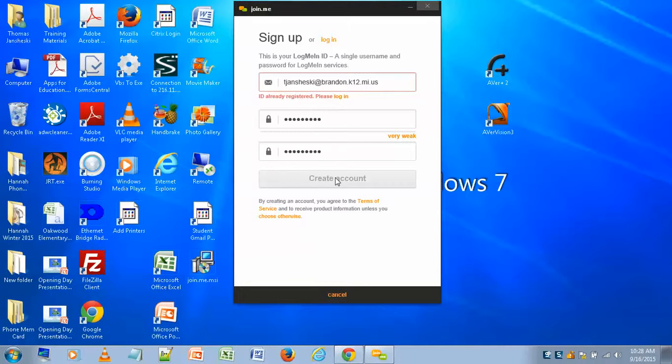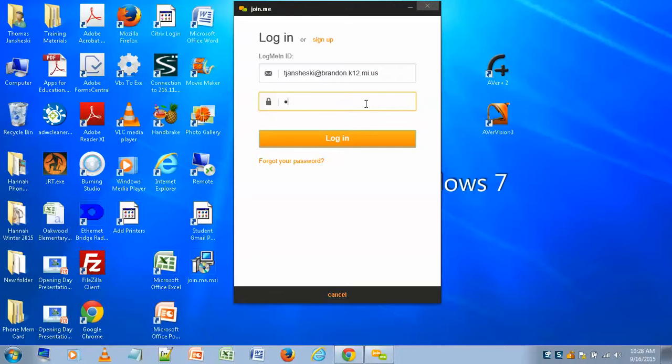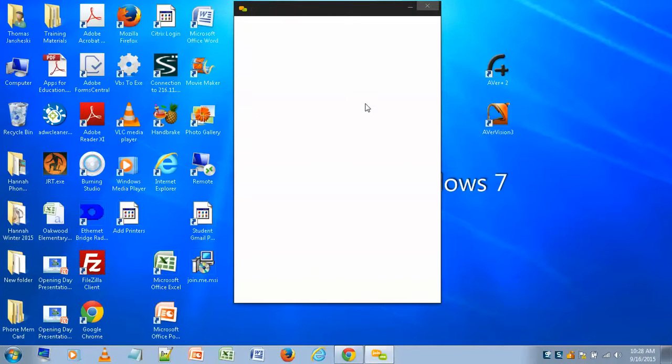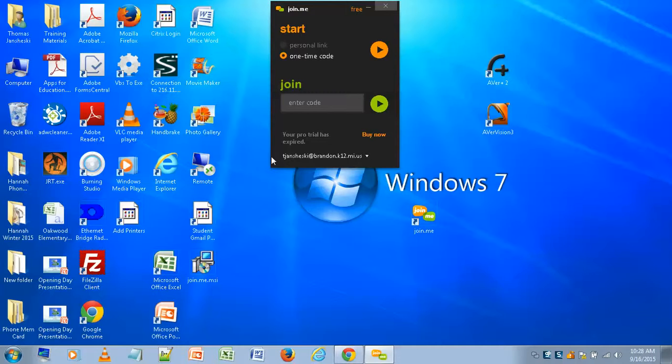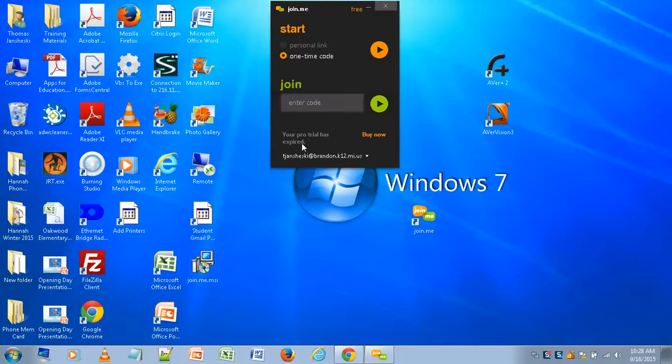It's pretty easy. It should automatically create it and log you in. It's not going to do that for me because I already have an account, so I'm just going to go ahead and log in. After that, you should see your name down here showing that you're logged in.